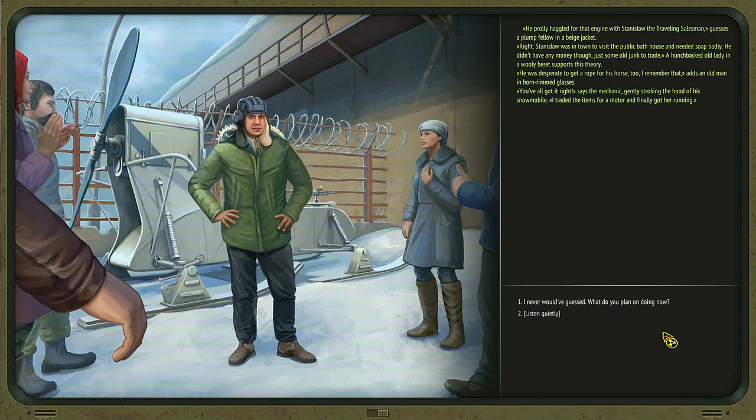He probably haggled for that engine with Stanislaw, the traveling salesman, guesses a plump fellow in a beige jacket. Right. Stanislaw was in town to visit the public bathhouse and needed soap badly. He didn't have any money, though. Just some old junk to trade. A hunchbacked old lady in a woolly beret supports this theory. He was desperate to get a rope for his horse, too. I remember that, adds an old man in horned rim glasses.